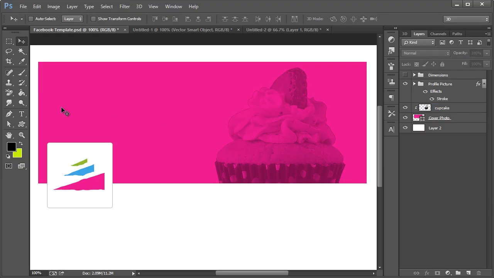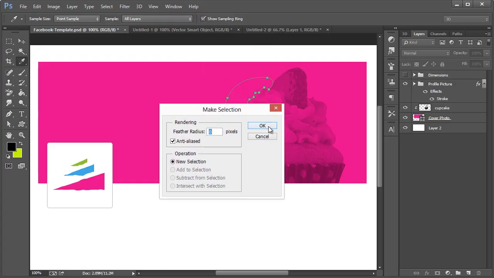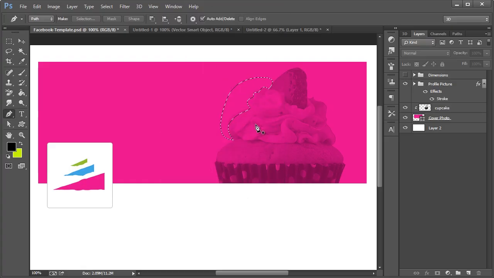And you know what? I kind of do want to get rid of, and I'm going to do a really quick job on that outline, because it's kind of noticeable. I'm just going to go up and around and come out here. Oops. Right click, make selection. Control-Shift-I and delete. Oops. Got to make sure you're on the actual layer before you do that.